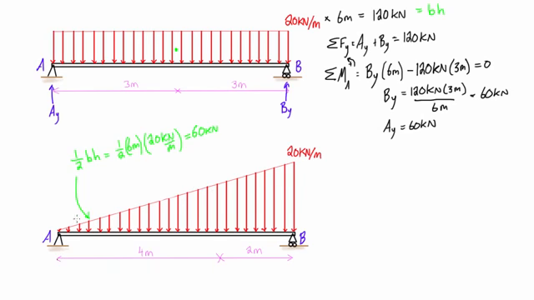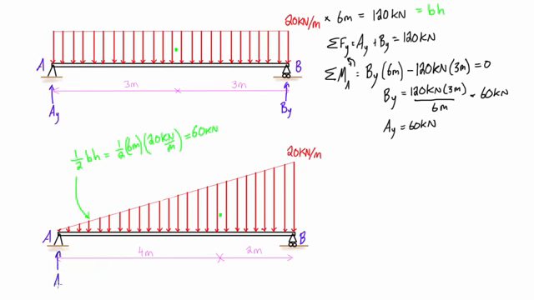And if you also remember, in the past videos we had the location of the centroid. For triangles, along the bottom it is 2/3 of the way away from the short side or 1/3 away from the tall side. So the centroid is going to be somewhere in here, where its x bar will actually be 4 meters. We're not too concerned about the height. We don't actually need it. We just need the distance away from A because we're going to be using the moment. We're going to be passing through this 60 kilonewtons, which is the total load, through that centroid to work our moment equation here.